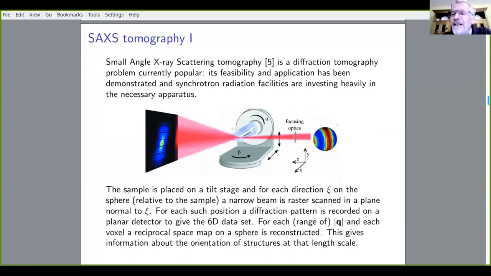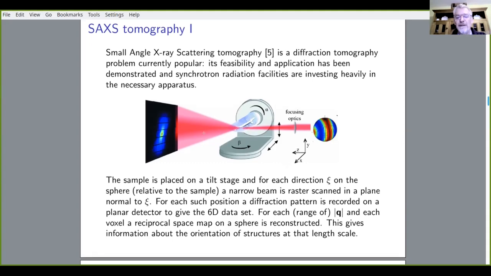One thing that's kind of interesting in this is that the length of the Q vector is a length scale, always a 1 over a length. So each circle in this diffraction pattern would be associated with a certain length scale, and you'd be interested in stuff happening at certain length scales. So you might not want all of this picture, right? You might only need certain length scales, and you might regard them as being independent.